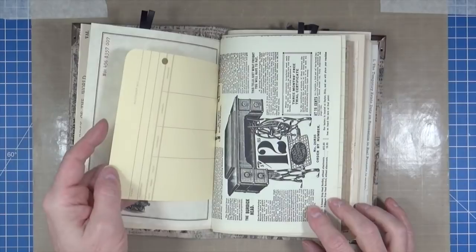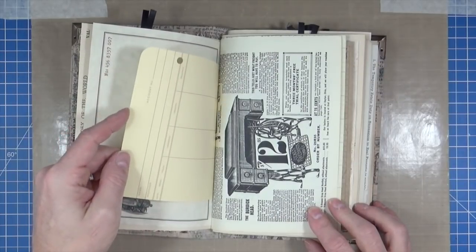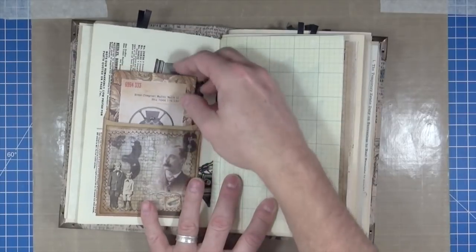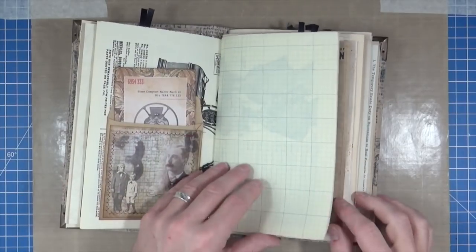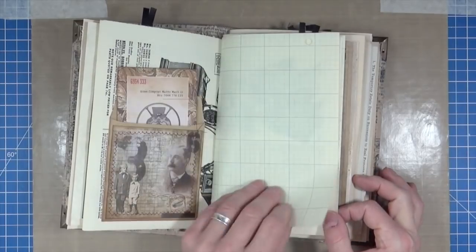And what do we call that? It's like a count card. A ledger sheet, yeah. 1950s, we reckon, don't we? Something like that, with the round corners. And then a Sears and Roebuck catalogue page, a genuine one, with a steampunk card. And this has all been stitched, with one of my little pockets and some little paper dolls in there. Piece of graph paper.